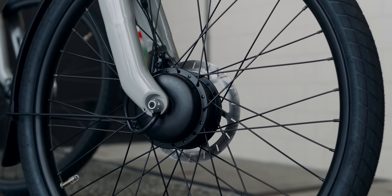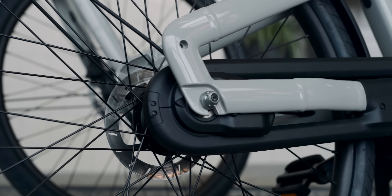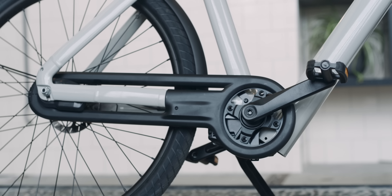The bike is really, really smart. It has an air sensor that can read CO2 levels in the air and then recommend an alternative route for better air quality. It also has a new kick lock system — in the past you had to move the bike to push out the locking pin, but now it moves out automatically.